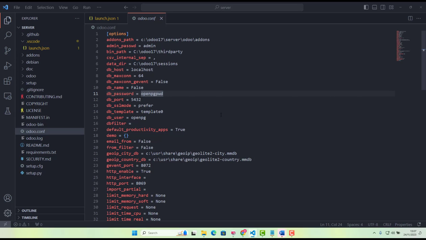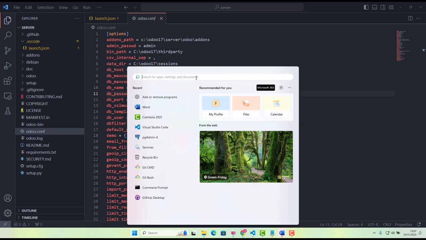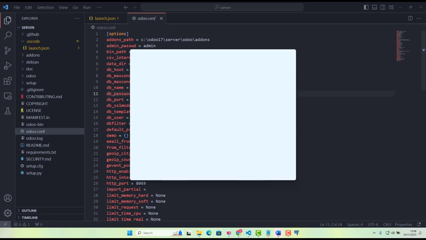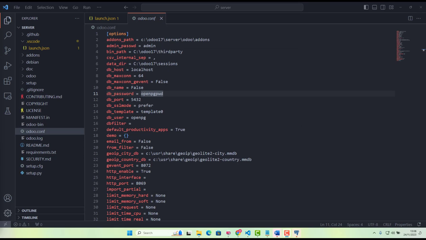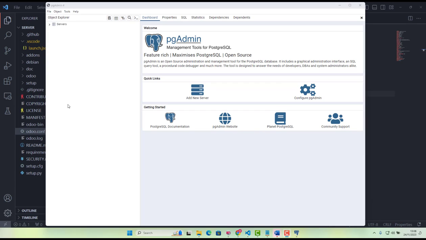Okay, let's suppose that you want to create another user in PostgreSQL. What you can do is click here and choose pgAdmin 4. This app basically installs along with your PostgreSQL, or you can install it by yourself as well.